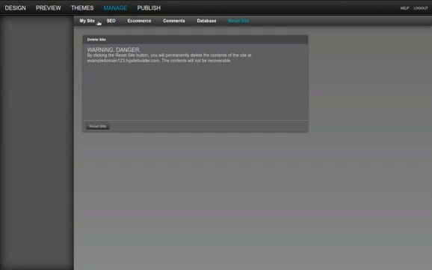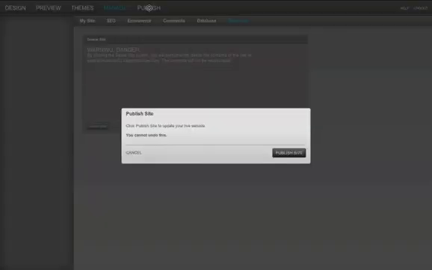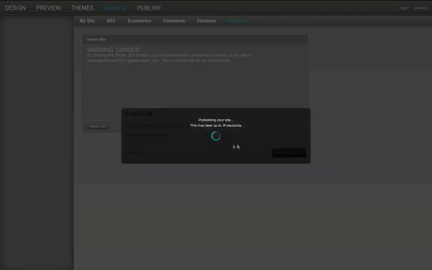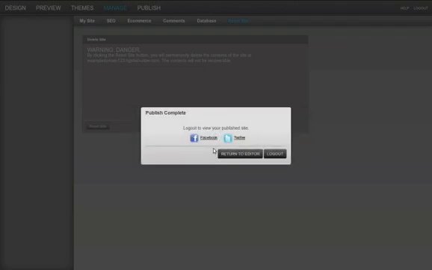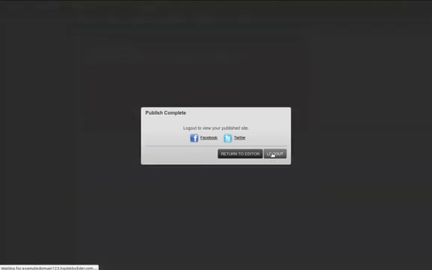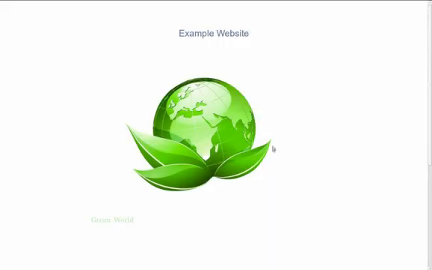If you click the Publish link, your new site can then be launched. After the site is published, let your friends know about it by clicking the Facebook or Twitter links. Lastly, when you return to cPanel and want your website to be live, make sure you switch it from the test domain to your actual website, for instance, example.com.